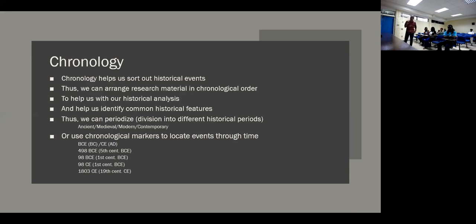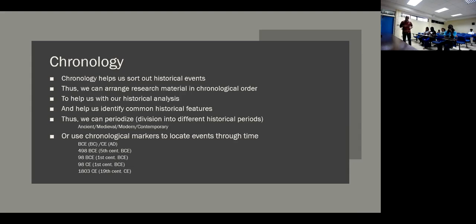And sometimes it helps us to identify common historical features. This is another thing that the historian sometimes can see. If we are thinking chronologically, and we see that in different parts of the world, maybe in different parts of the region, in and around the same time, these things are happening, we can see patterns, right? So some of the causes might be local, but there might be some other regional factors that are affecting this. And hence we see these similarities or this concurrence of events at the same time.